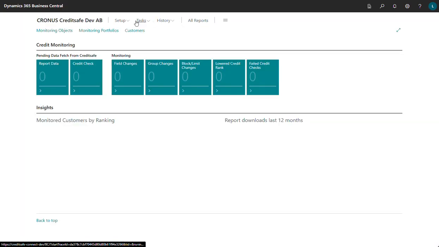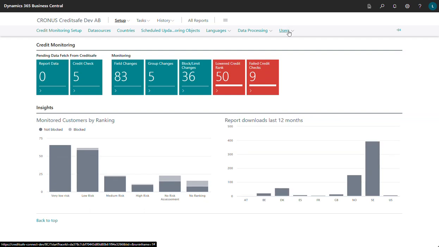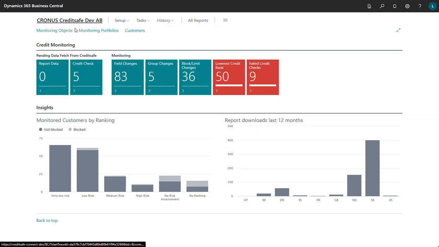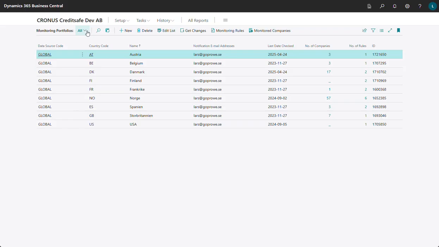So I think that was pretty much all about change groups. You will see change groups in another video also, about the monitoring. The portfolios in the global data source, we could briefly mention it now. If we look at portfolios, these are automatically created.